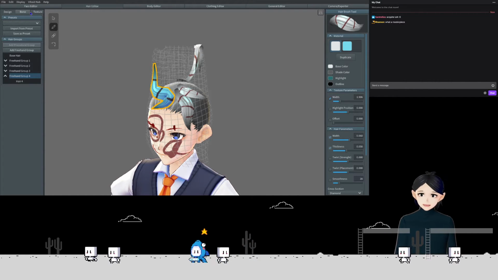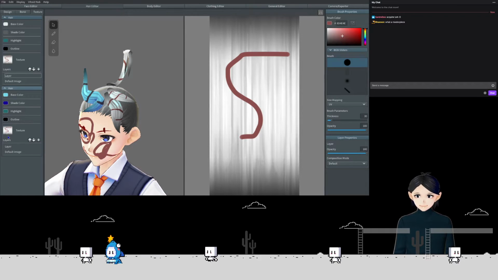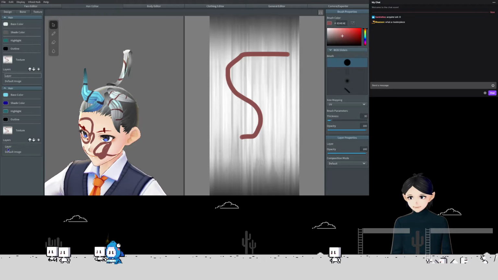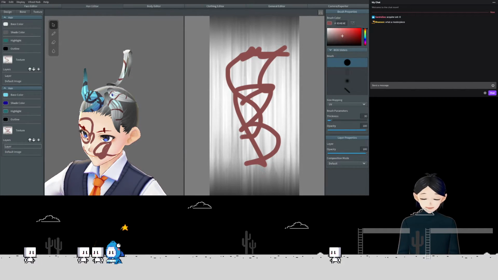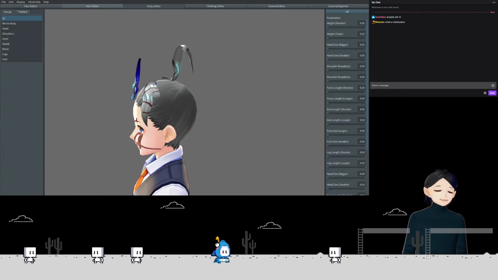However, remember, the more textures and the more bone groups you have, the more stuff that will happen. So now you can see how both of these have the same textures and layers and everything. However, if I draw different things on this front hair right here, it will not affect the hairs on the back. So that's what duplicate does.